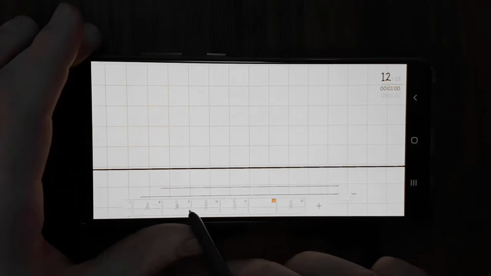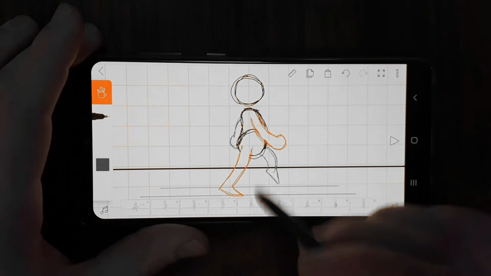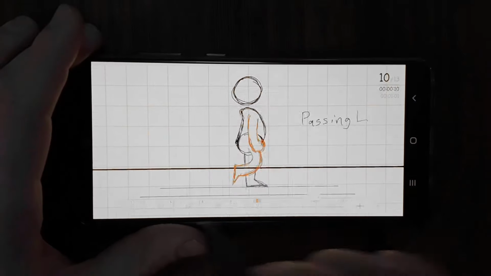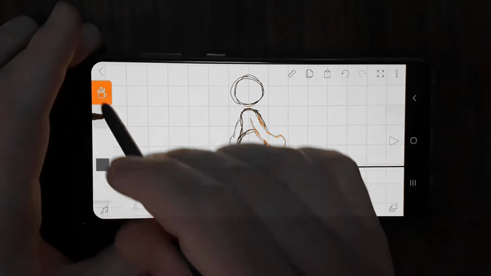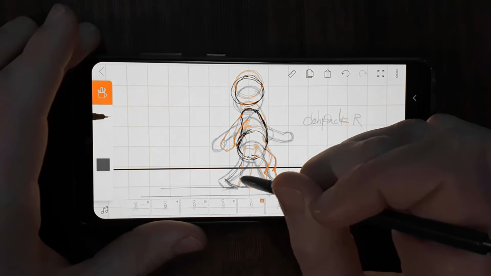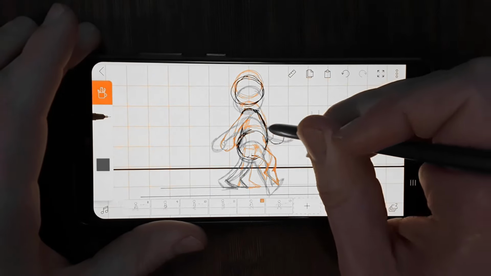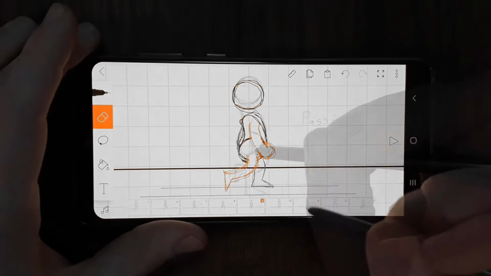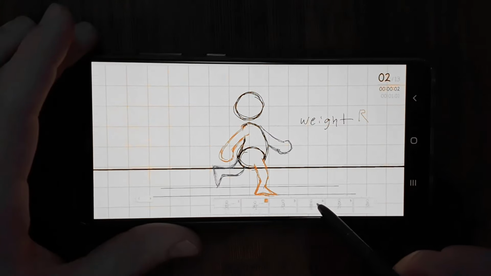And for the last in-between on frame 12, I'm going to copy it from frame 6. So we'll copy frame 6 and paste it on frame 12, and then we'll reverse the limbs, making sure to keep that foot dragging just like I was talking about before. This is the part where it's going to snap back to the contact position. And there we have our completed walk cycle.